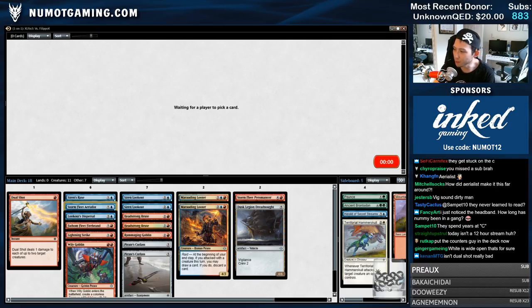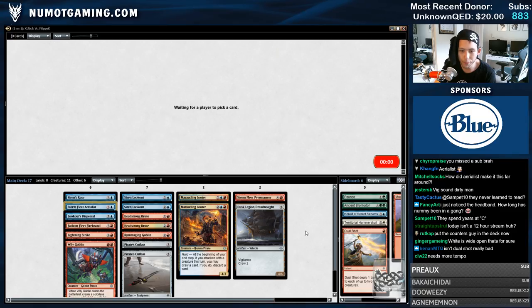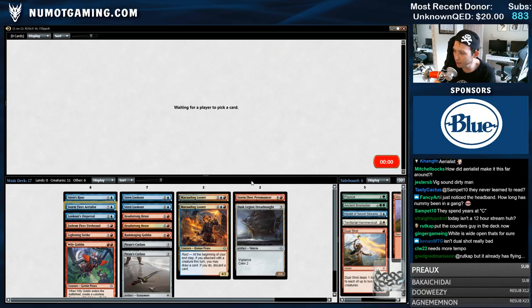One chesty on cue. No, I think Dual Shot is good if you have the Enrage enablers. Or not enablers, Enrage creatures.